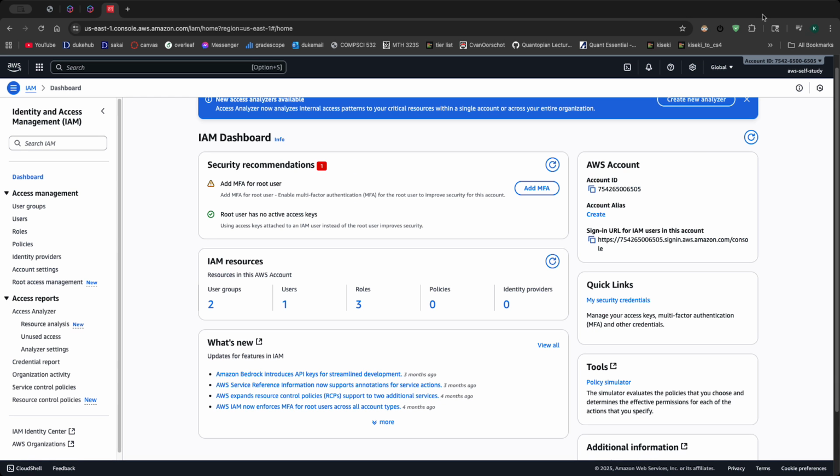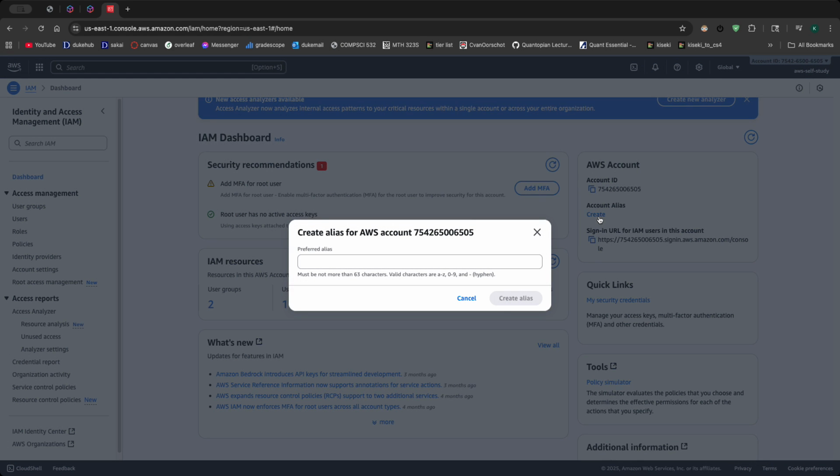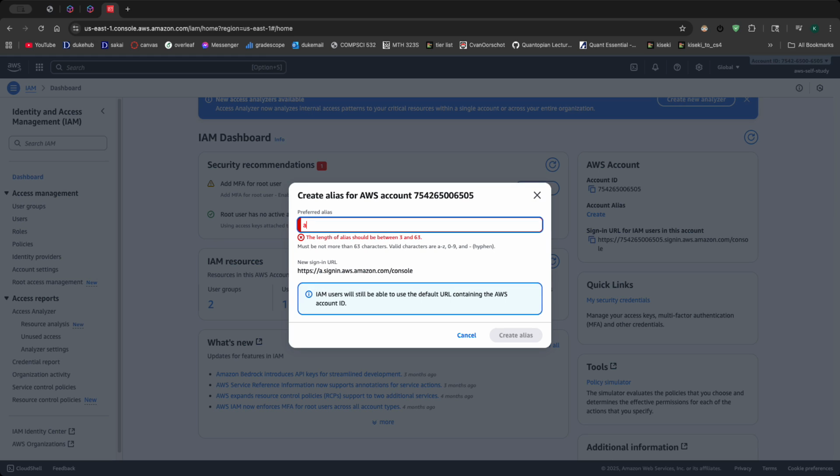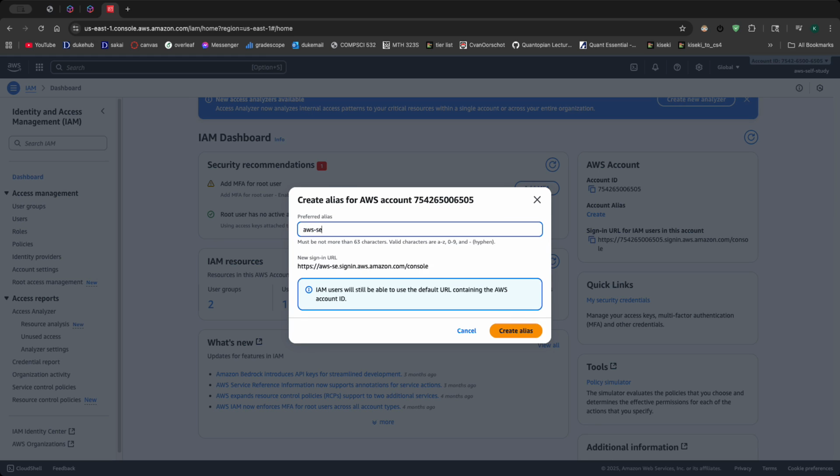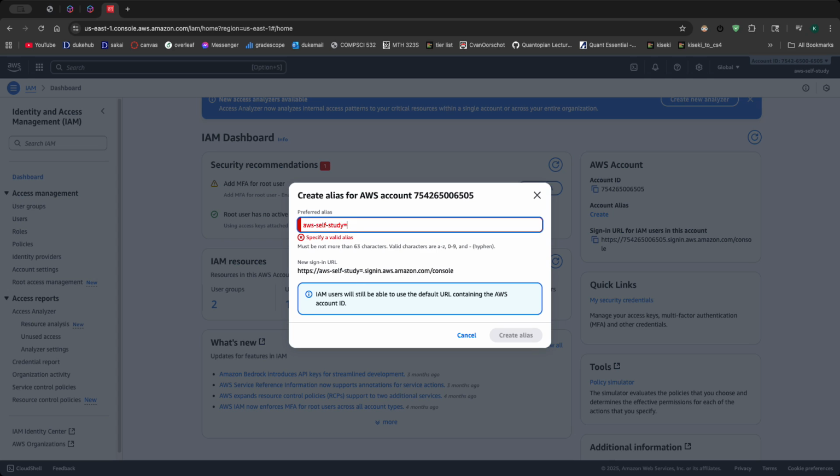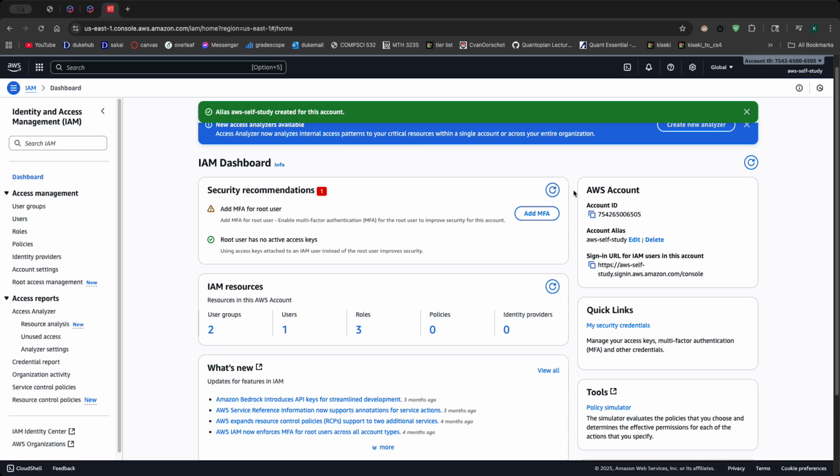There we go. If we go to our dashboard, now we should be able to simplify the sign-in URL for IAM users by setting an account alias. Right now it's just a jumble of numbers, which is actually our account ID, but we can change this to something simpler to remember.